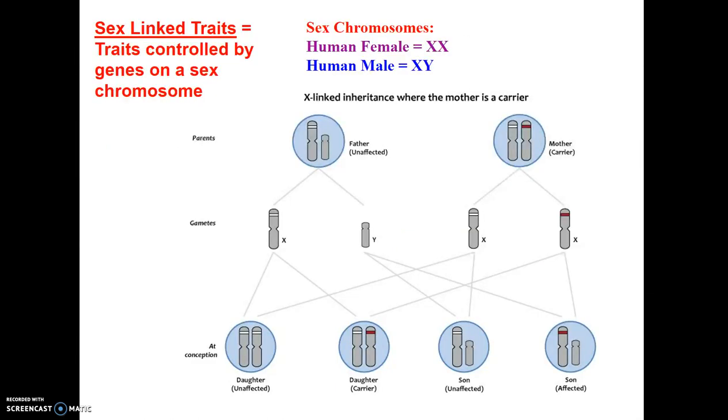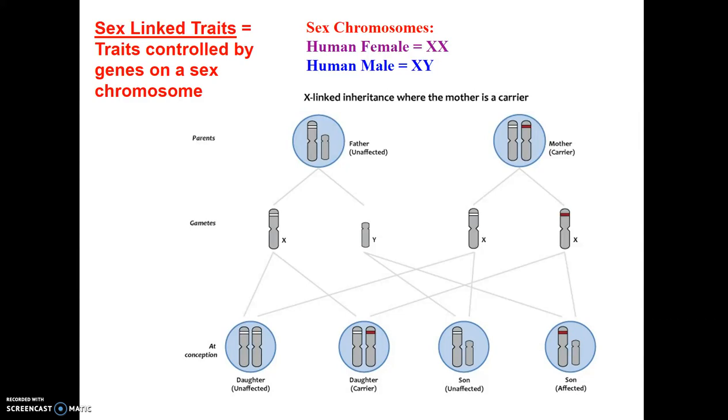The last one that I want to talk about is what we call sex-linked traits. Sometimes these are referred to as X-linked traits. But really, when we say something is sex-linked, it's saying that the particular trait is controlled by genes that we find on a sex chromosome. When we learned about chromosomes in an earlier unit, we learned that, at least in humans, we have what we call autosomes, which are chromosome types 1 through 22, and then that 23rd chromosome type is what determines our sex, our X and Y chromosomes, and those are what we call our sex chromosomes. A sex-linked trait is just a trait that we find on either the X or Y chromosome.